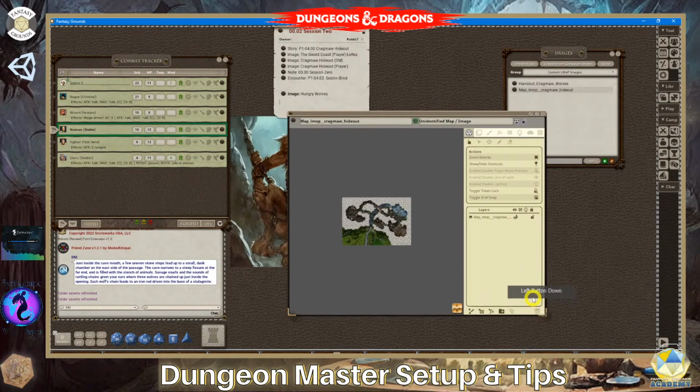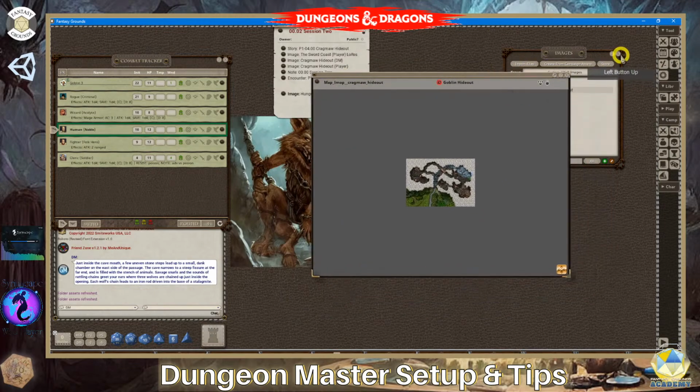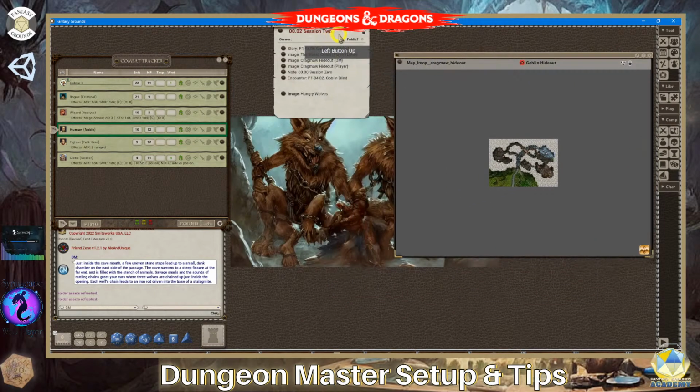And then what I can do over here is put Goblin Hideout or something like that. So that this way it's not giving away the actual clan name until they know for sure, if they don't already. And that should be good. And then I'll click on the ID button so they don't see the title, and then go ahead and lock it for a sec.